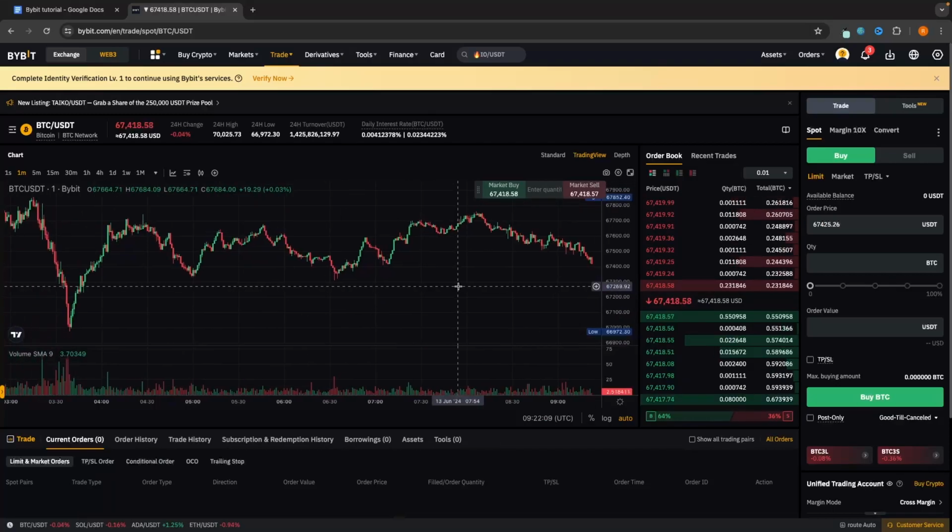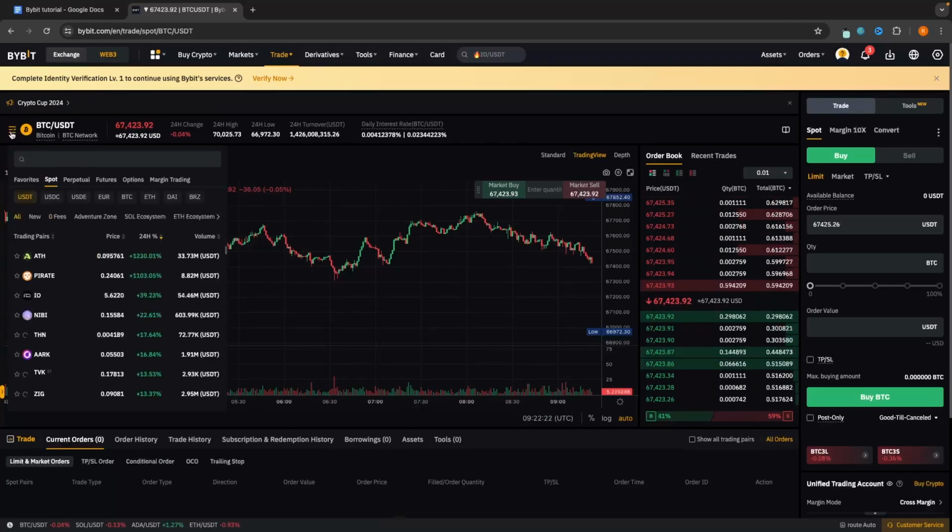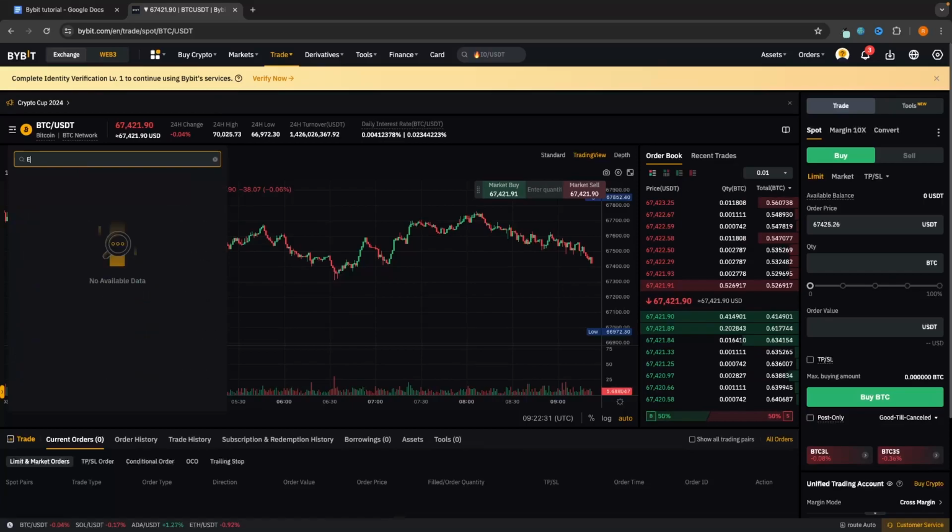When you load in, your chart should look something like this. Up in this top right corner, this is where we can select the cryptocurrency that we want to trade with. So we can see the pair right here. I can open up this drop down menu, and in this menu right here, I can now choose the coin pair that I want to trade with. So let's say that once again, I want to trade some Ethereum.